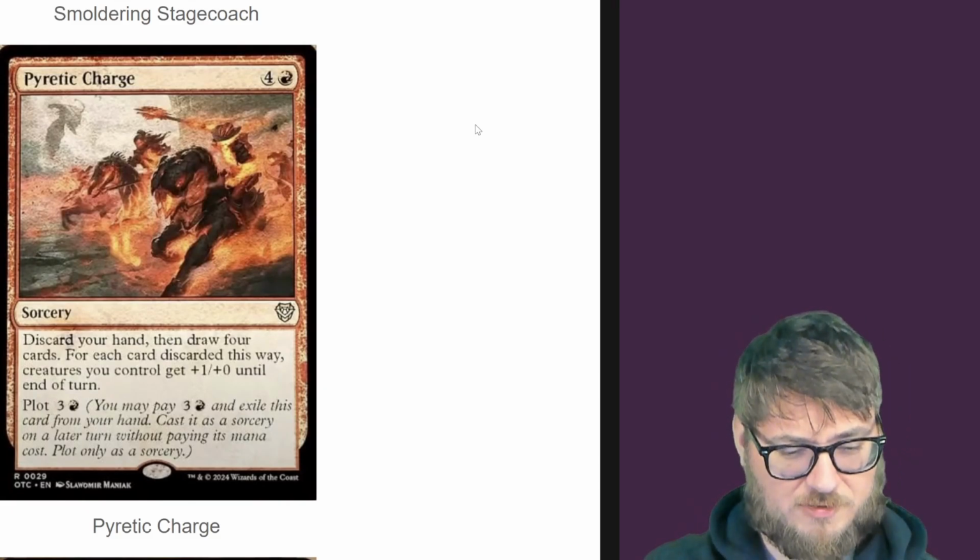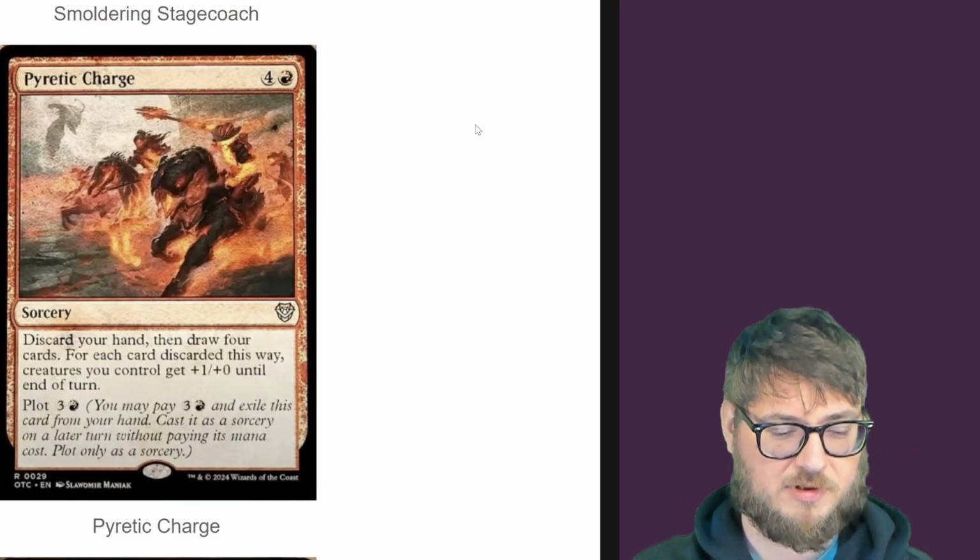Pyretic Charge. Discard your hand, draw 4. For each card discarded this way, creatures you control get +1/+0 until end of turn.